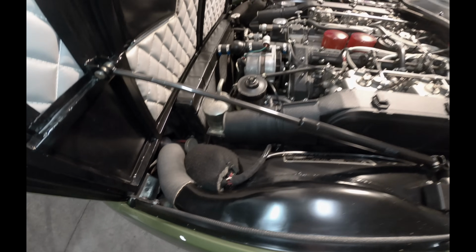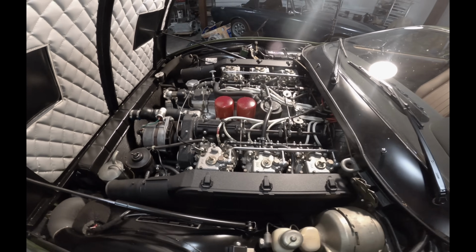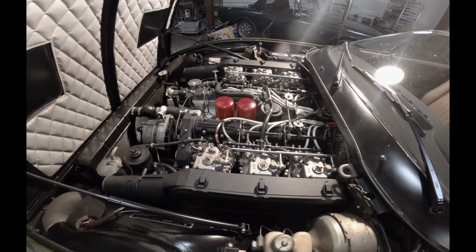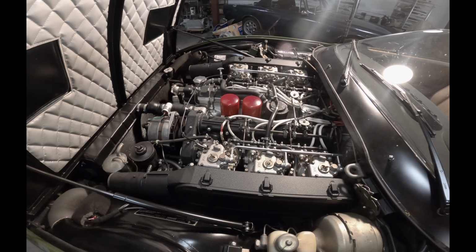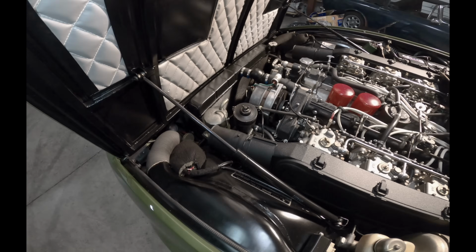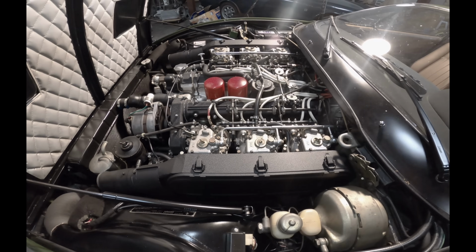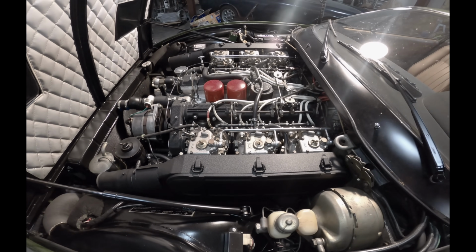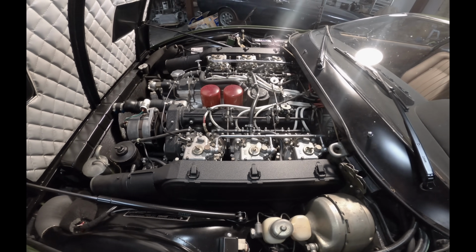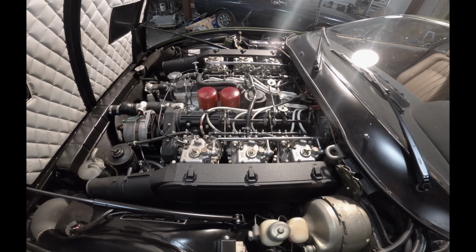So I'm surprised that the car runs so poorly, even with the MSD boxes. We'll have to dig in a little bit further to find what's making this car run this way. It feels like it's just down in power, like maybe one of the distributors is not firing, or I'll have to do a little bit more searching. But this engine looks impressive, but like I said, it can be labor intensive. I'm hoping we don't have to take everything apart to fix it. I'm hoping it's just a tune-up, but we'll soon find out.